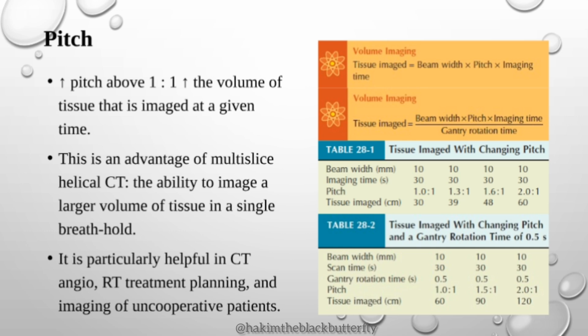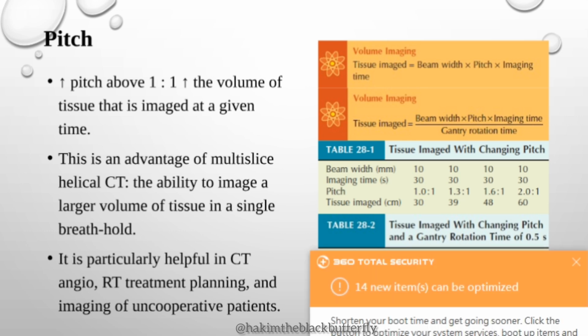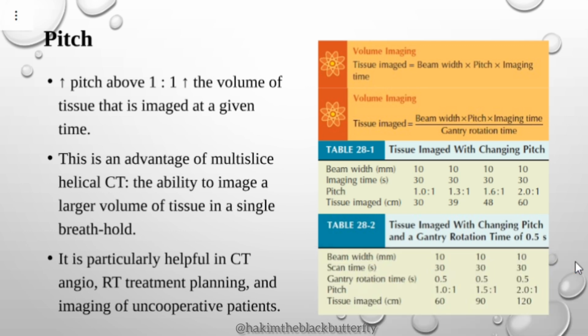Whereas if you are to use a pitch of less than 1, like 0.5, it will take this system some time to complete all this scan. From the beginning of the chest, you do the abdomen and the pelvis all together. It will take some time. And the more time, remember the slices are overlapping each other, some tissues are exposed more than once, and also because of the time taken, the patient radiation dose is going to be high.